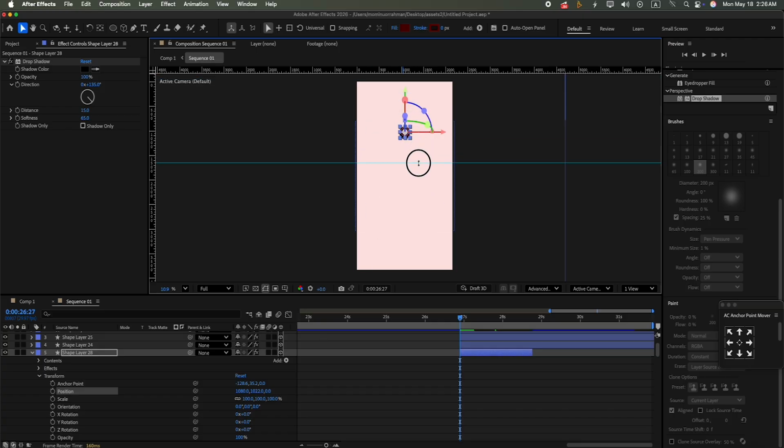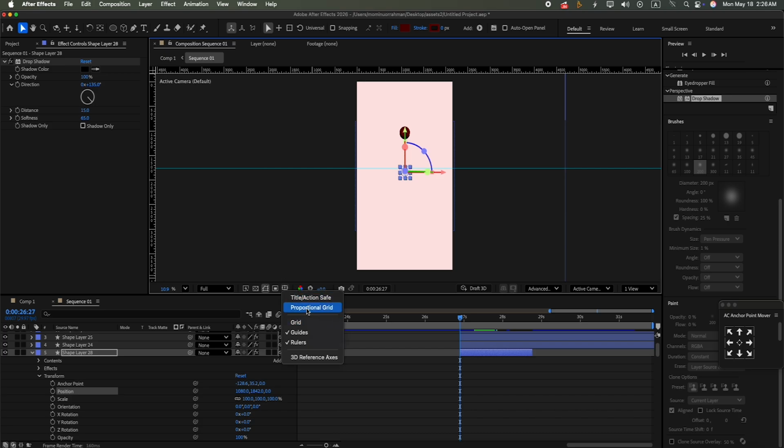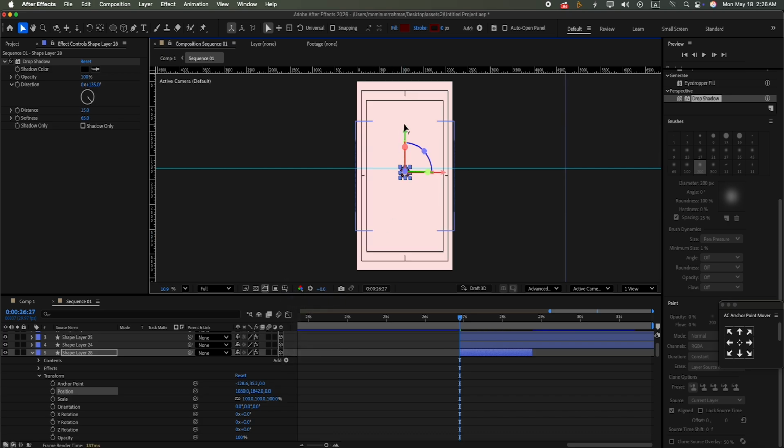Now the ruler and set in the middle. Okay, now the proportional grid, accurate the middle and take another ruler and set it middle.